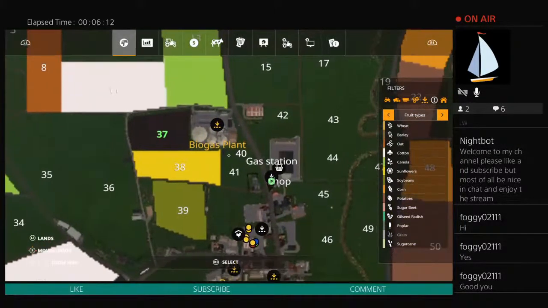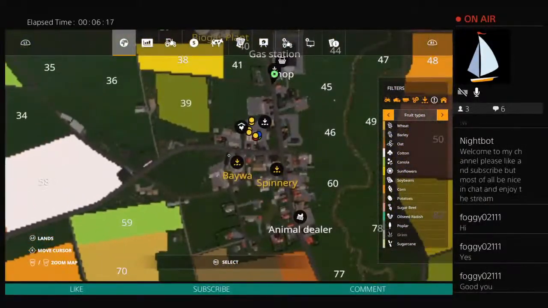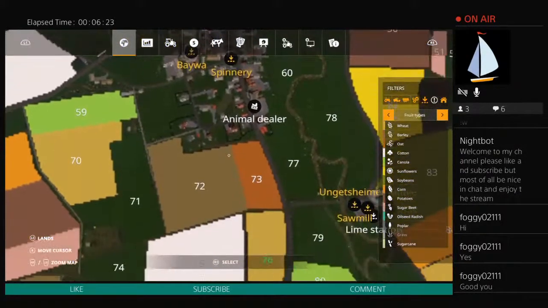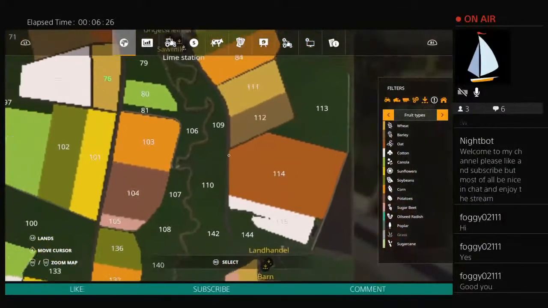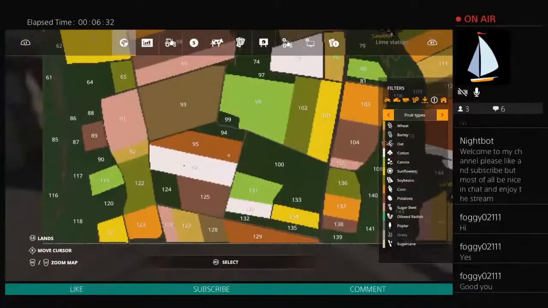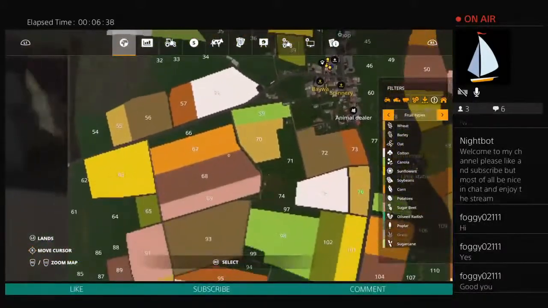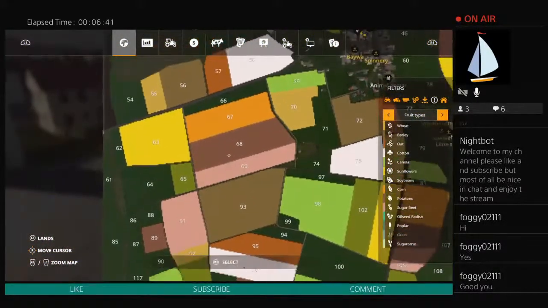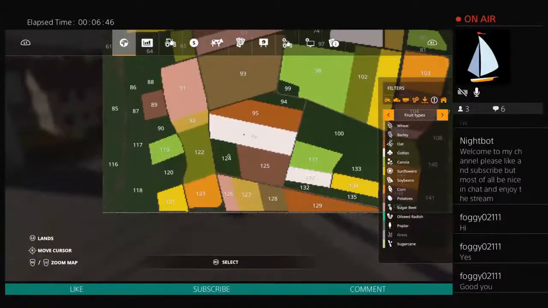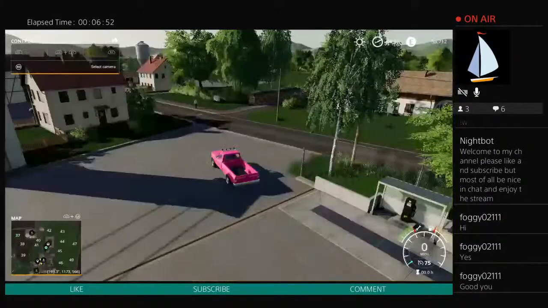And we will turn right, head up to the biogas plant, have a quick look, then come back down, check out Baywa, sell point, the spinnery, the animal dealer, the sawmill, and the barn, and that will be pretty much the tour. The fields, looking at the road network, is quite easy to join up. For example, you could probably join from field 66 all the way down to the bottom of the map. They look like mud roads, but we can double check that in a second.